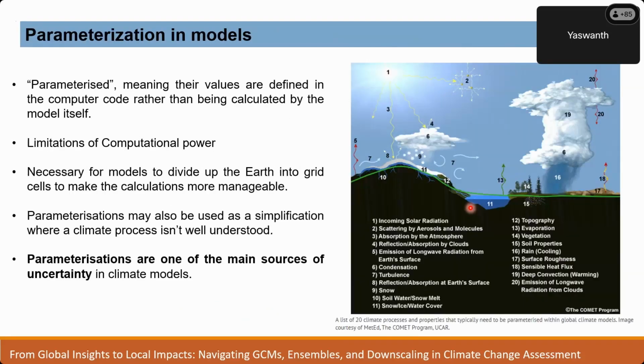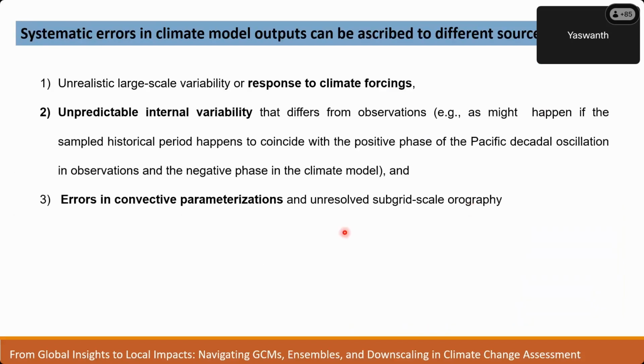As I've discussed earlier, the main complexity existing in running these models is the parameterizations. Typically the climate models, which are run for hundreds of years, also exist with the same parameterization issues. Which parameters you are using, what schemes you are using, the outputs again depend on that. So we essentially try to focus on errors in the climate model outputs because we cannot directly use a climate model output of rainfall or temperature as an input to the hydrological model. That is not the right way because we need the data at very high resolution, and also we need that climatological state to match with the observed climatological state.